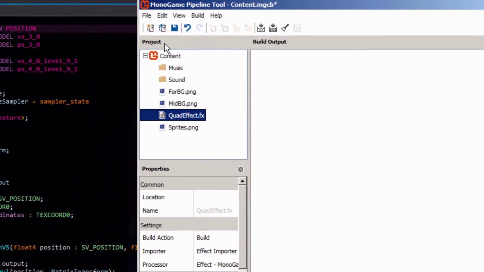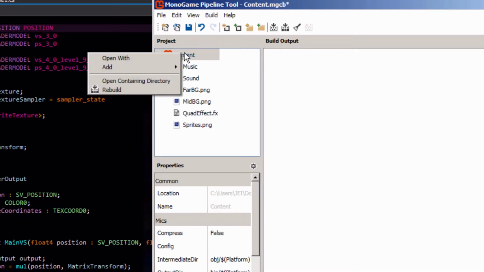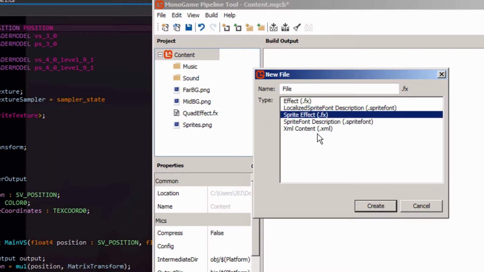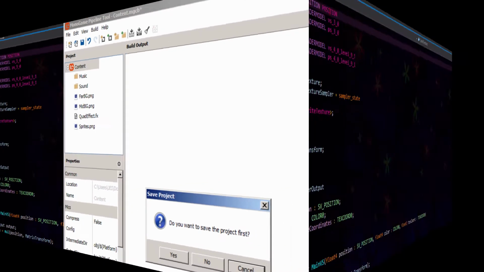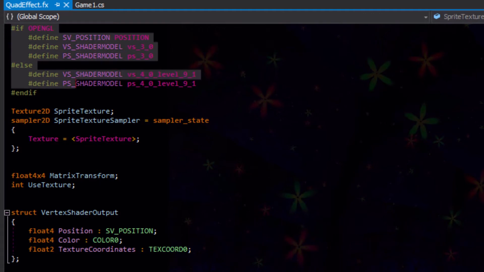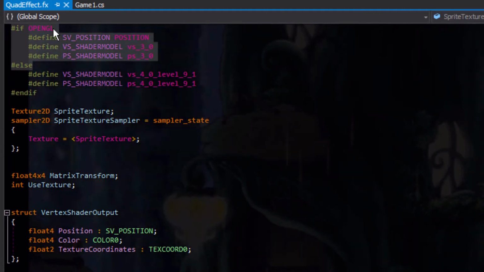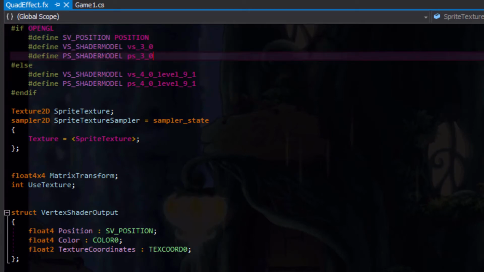If you don't have a QuadEffect started yet, right click on here, go add a new item, click on sprite_effects, give it a name like QuadEffect and click OK. What you'll end up with is this code that's already generated for you. This is just telling it, if we're compiling for an OpenGL compatible project, which shader model to use for the vertex shader and the pixel shader.